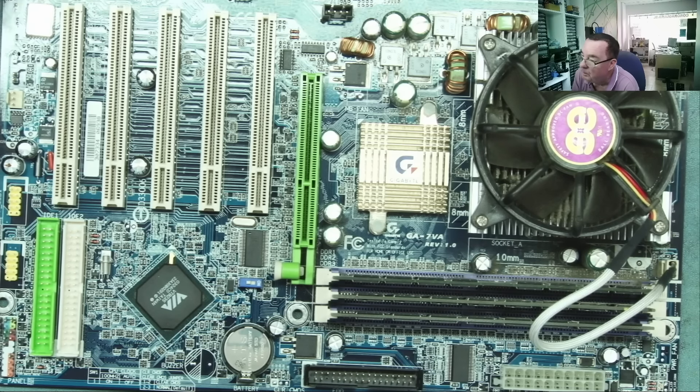Let's open this one up — I'm going to say this is a 486 and then we'll take it from there. You guys put your timestamp comments. So we have a Socket 7, so it's an early Pentium machine. Looks like four ISA and three PCI — an AT machine. There's a hard drive in this one. I'm going to get all this out onto the bench and have a good look at it before we try to power it up. And hopefully some of you guys guessed right — because I was wrong.